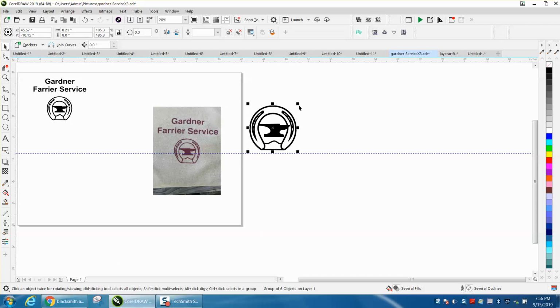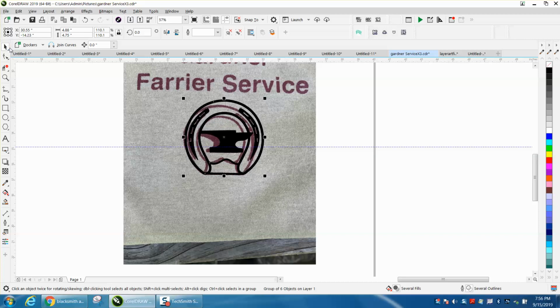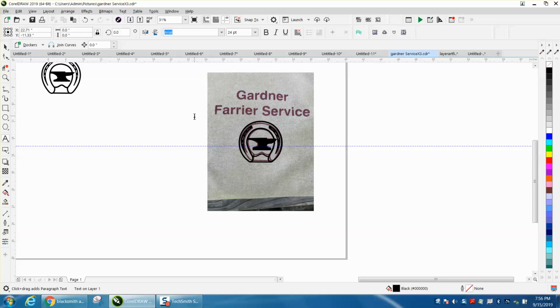If you want it in relation to the horseshoe, where the horseshoe is on the paper, I would put the horseshoe in, nudge it down a little bit. I'm going to hold down the shift key to get my nudge going a little bit faster. Move it over a little bit, taking too long, so I'm just going to move it manually. So I'd get it right on there, and then I would type in Gardner Farrier Service. Go up here and make it center justified.